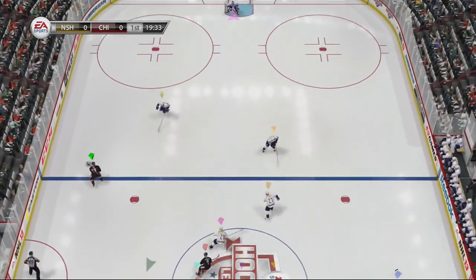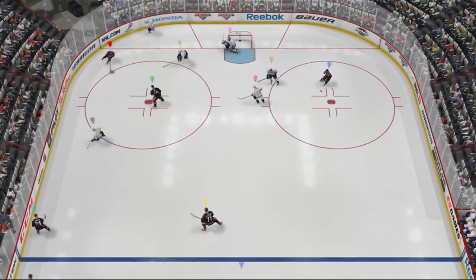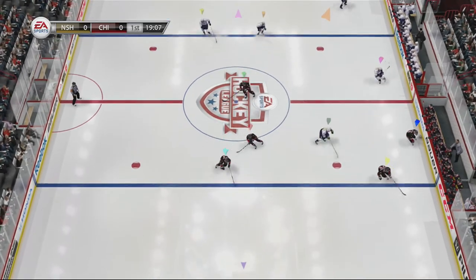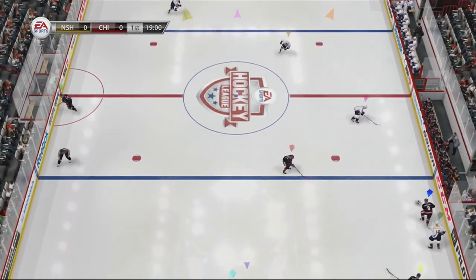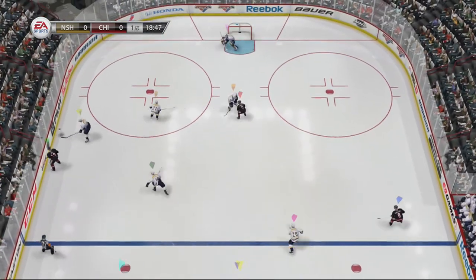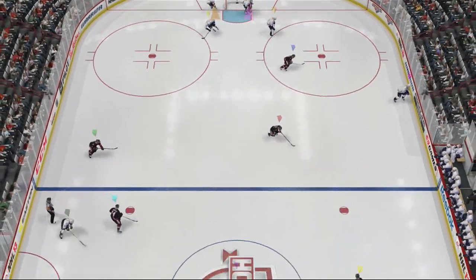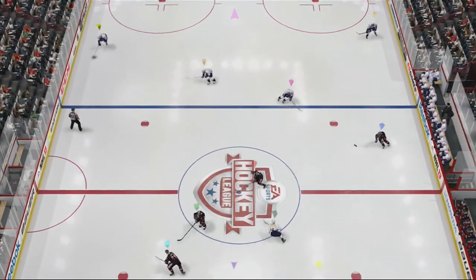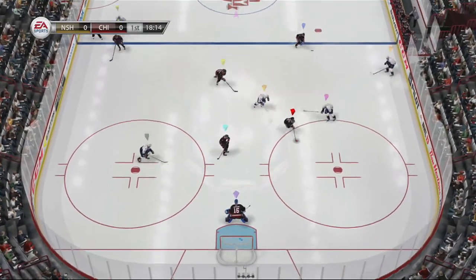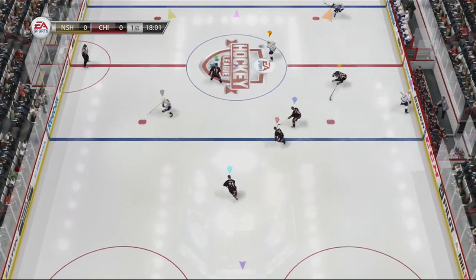What a shot. Good pass right there to Thornton. To Condra. Knocks it away. Thornton brings that puck into the offensive zone. Checked away, couldn't get it. Receives that one across ice. Condry. Patterson's putting the hits on now, Bill. He is, but he's got to be careful. You miss one of these, you're out of position.